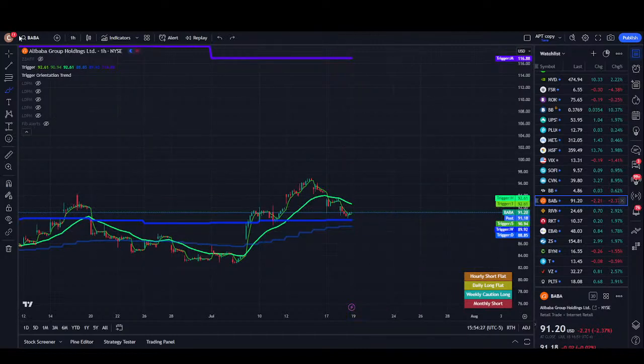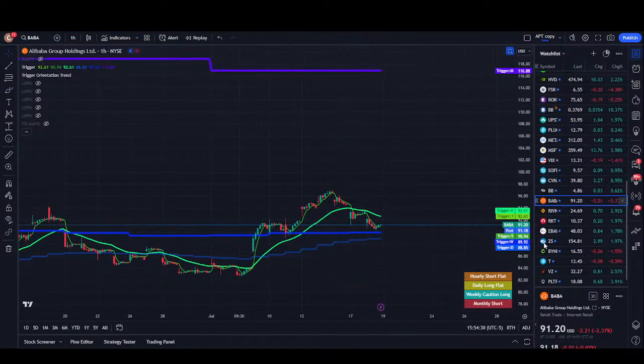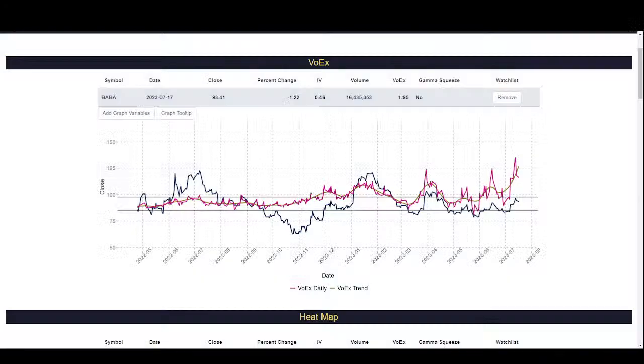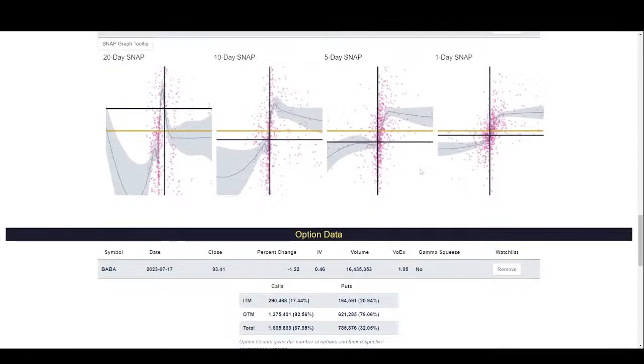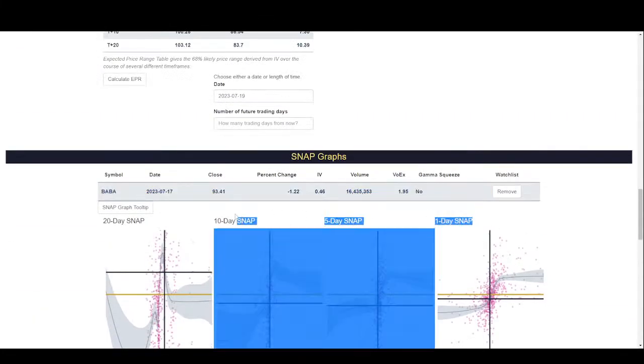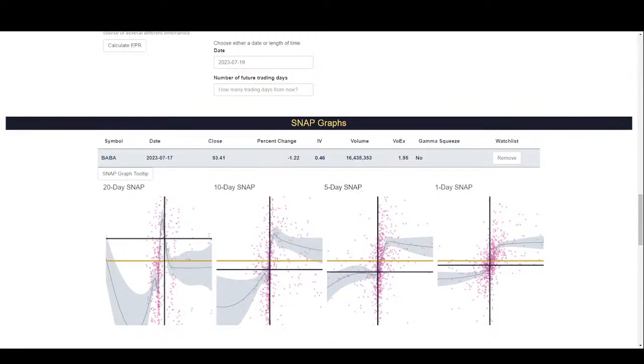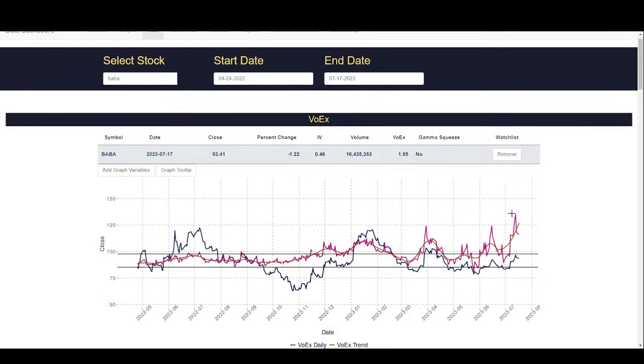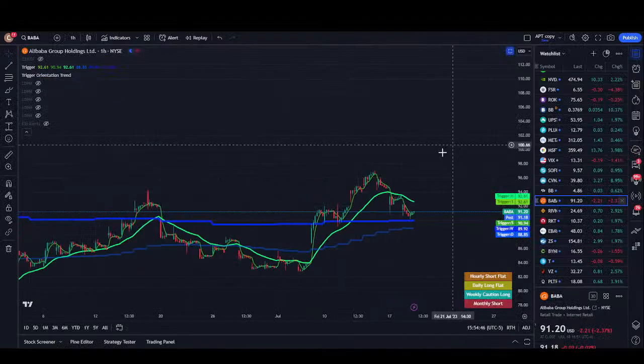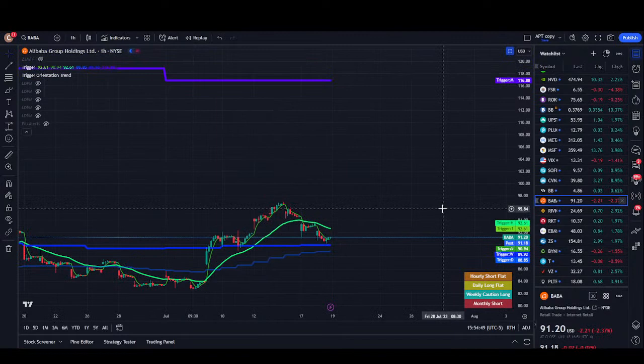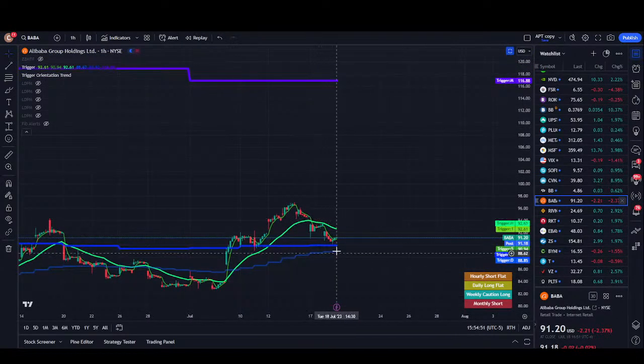So for now, knowing what we know with Voex, with the snap graphs, it's very possible that if tomorrow price goes up or down, the closer dated snap graphs will change their opinion and maybe be bullish. But we know that right now the longer term outlook is bullish because of Voex trend being in the inhibition zone. So how I would structure a long-term trade here is, I would keep waiting day by day until the Voex one day looks bullish or until price can get back above the hourly trigger. And then more than likely I would take the position to this monthly trigger.